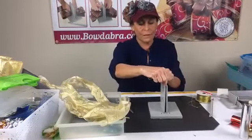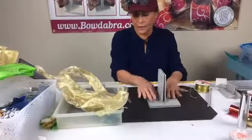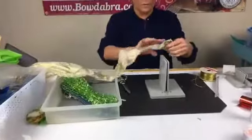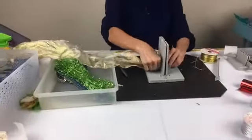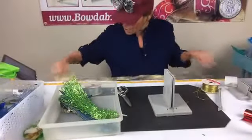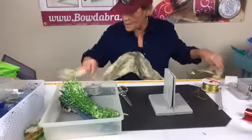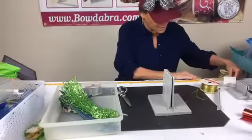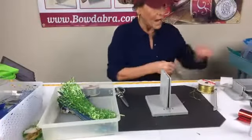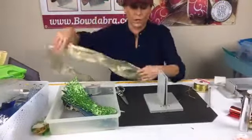So I'm taking my Bowdabra bow wire, folding it down into the Bowdabra and just tucking the ends underneath. So now I'm gonna just make the back of my bow. I'm using this gold, let me tell you how much I have. I've got about 2 yards and maybe another 8 inches, and this is a 5-inch wide ribbon. I ran out of the other ribbon that I was using, so I'm just gonna use this ribbon here.